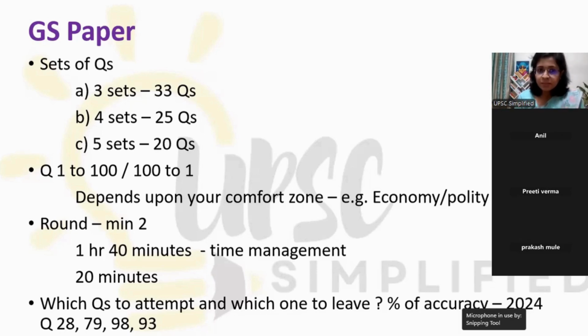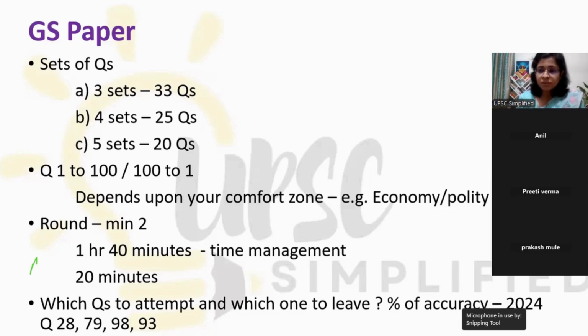But if somebody is doing it in sets, then these sets can be used. Okay? I personally prefer four sets: I will solve 25 questions and then bubble 14, 15 questions which I am comfortable with. Then I will do question number 26 to 50 and mark the comfortable questions. Then I will do 51 to 75, then mark comfortable questions, like that. Somebody may feel that 25 is a little less, so 33 can be done. Or somebody may feel that 25 is a little stretching, so sets of 20 can be done.